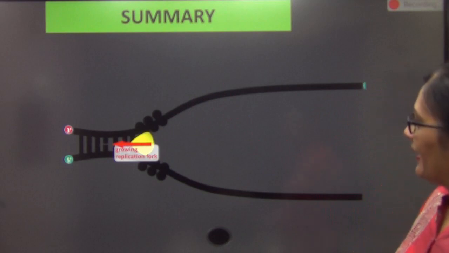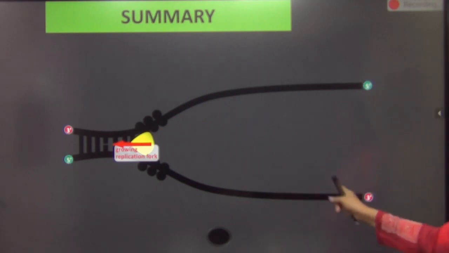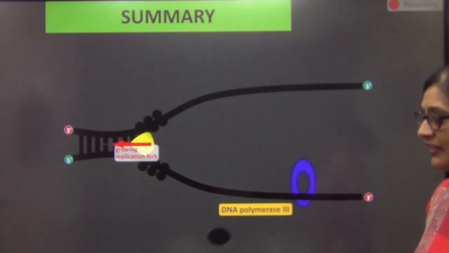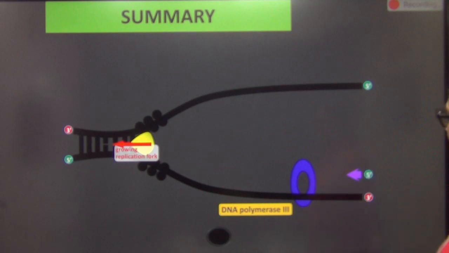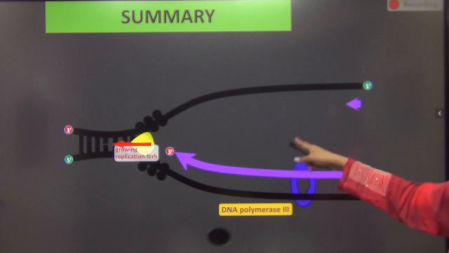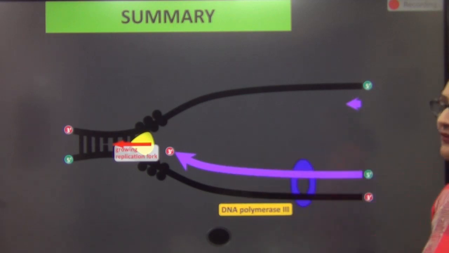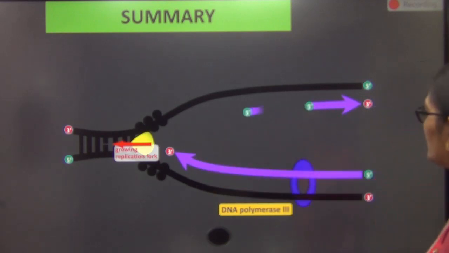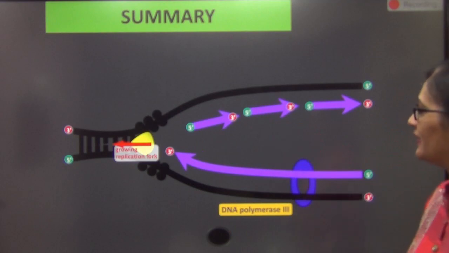Now we have the polarity. You can see one of them is 3' to 5', the other is 5' to 3'. Now the DNA polymerase will come into action. This DNA polymerase will help in polymerization only in the 5' to 3' direction, as you can see. So it will polymerize only in this direction. So what will happen is, in this strand, the DNA formation will be in a continuous manner. While in the other one, you cannot start replication from this end. You have to start replication from this end. Here, the DNA is made in smaller fragments.